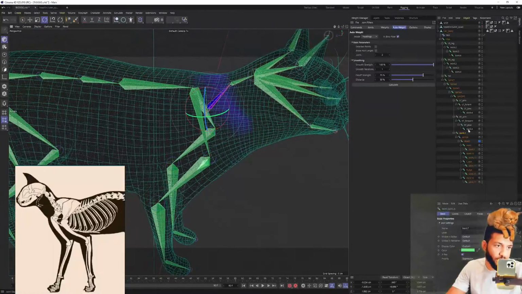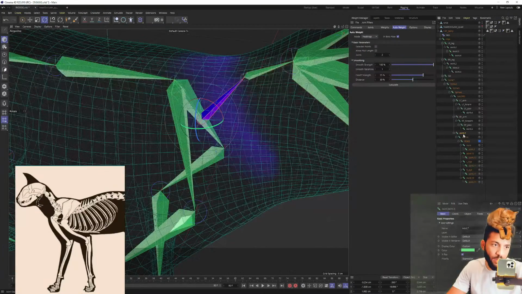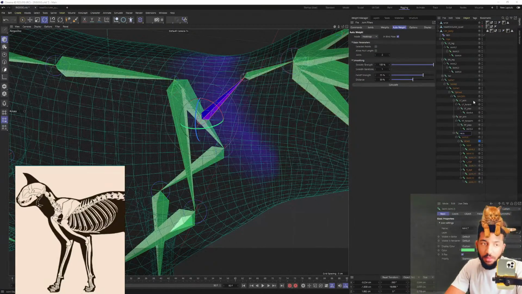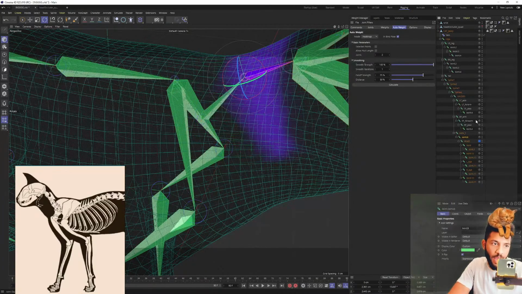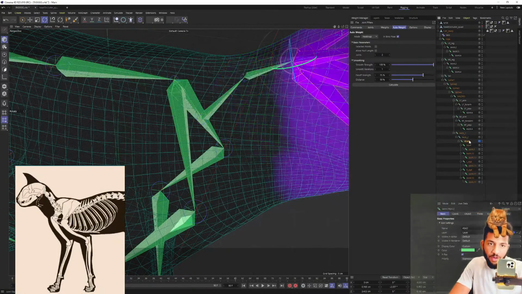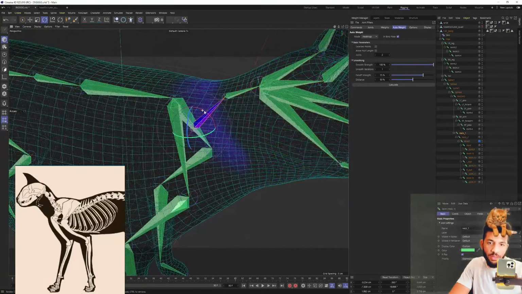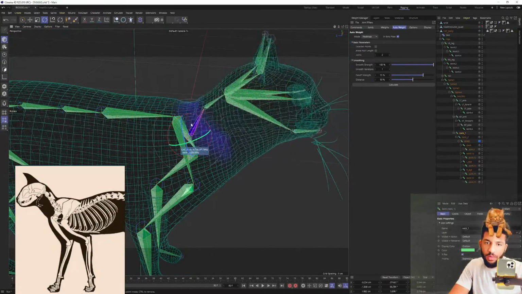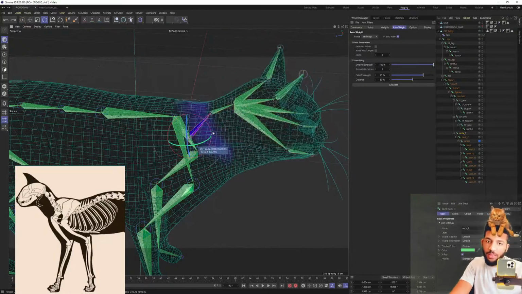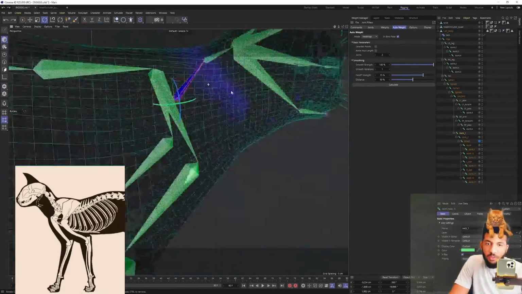So I'm going to rename some of these bones. This one, which is currently called joint 7, I'm going to call neck underscore 1. And then that would make this one neck underscore 2. And then we would have our head. Okay, so let's go to neck 1 and see what that's like. Not bad, not bad. I see some problems, but it's not the worst.